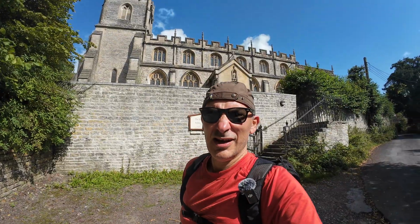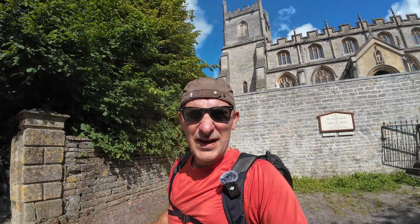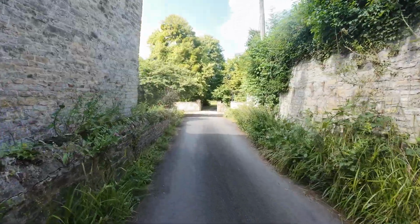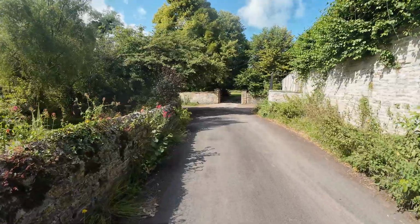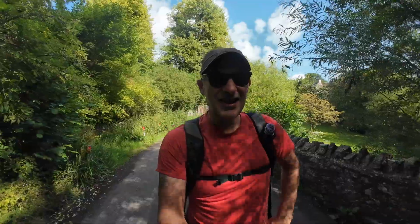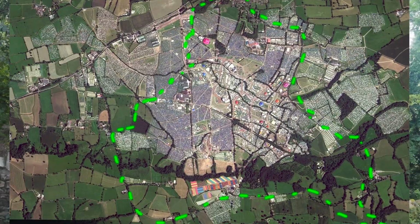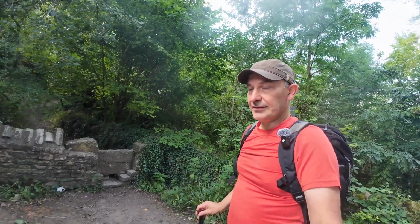Proper little church, that, isn't it? Oh yeah, I've got my cap on the wrong way around. I thought, you know, just getting into that festival feel. Right, I know where I'm going. That's better. The good thing about this walk is I thought perhaps it gives a different perspective of where they have Glastonbury Festival, because there's nothing there now. So the route I've just plotted takes us right round the Glastonbury site, hence the 10 miles.